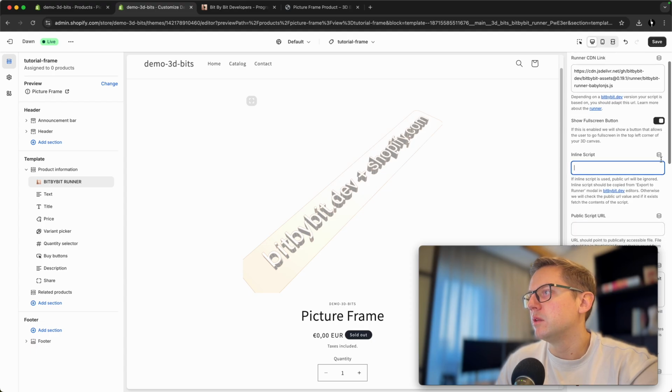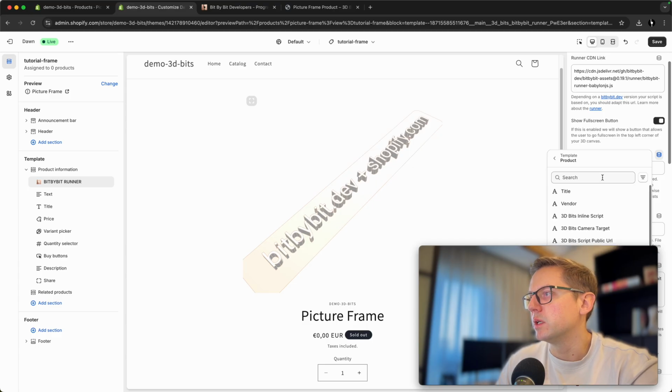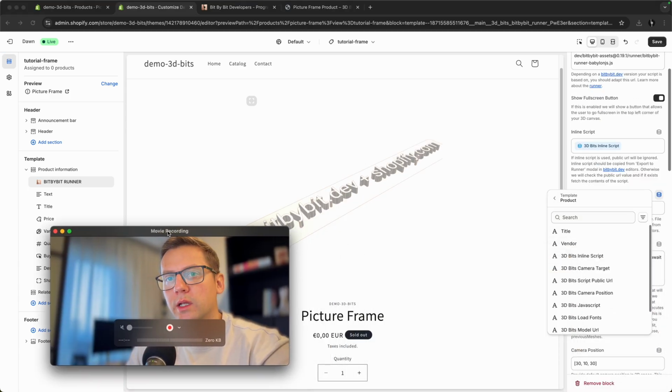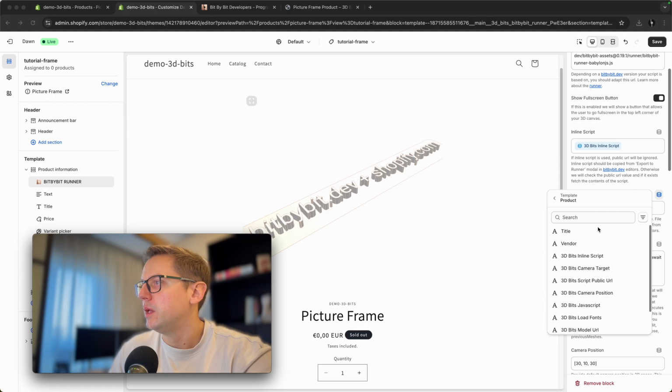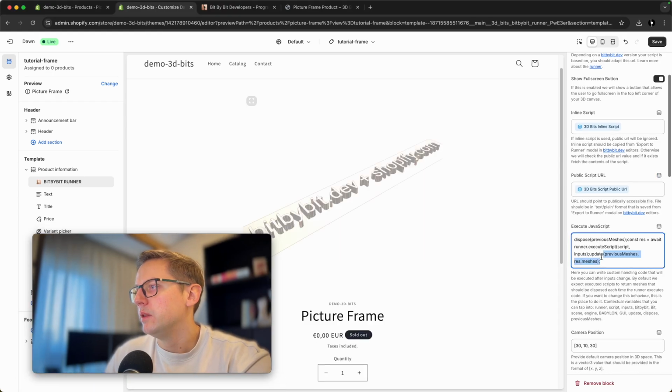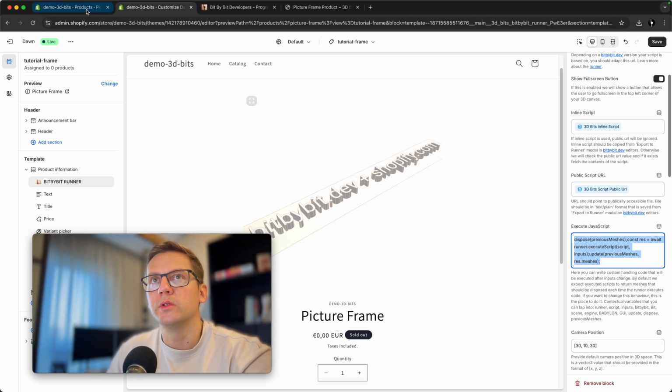You do that each time you create a new template. You need to connect dynamic sources like this. I'll move my head to make that a bit easier. The public script URL will go here. This you will need to copy into the product. So I will just go here.